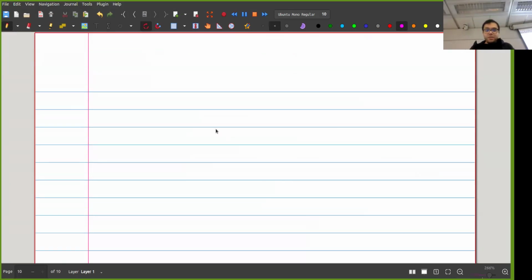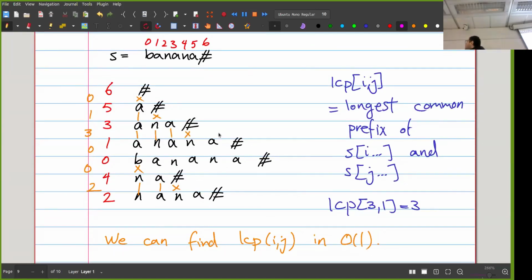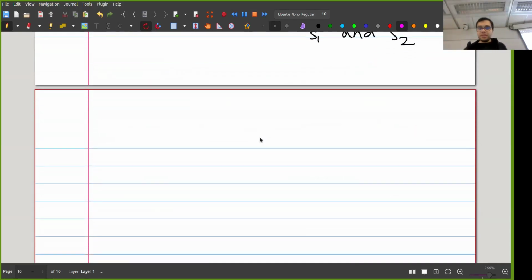Now, your first intuition might be, well, we're talking about suffix arrays. So let's create a suffix array of S1 and then a suffix array of S2. But that's actually not a good idea. The better idea is to just glue the two strings together and create a suffix array of the whole thing. So let me do a very short example. Let's say I have ABBA and S2 is BABA.